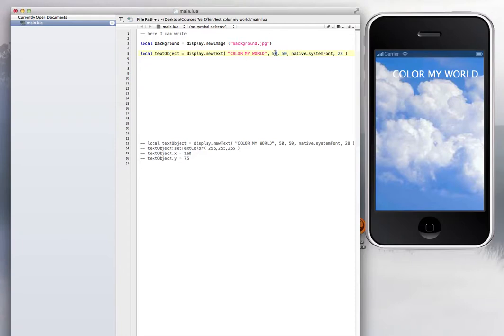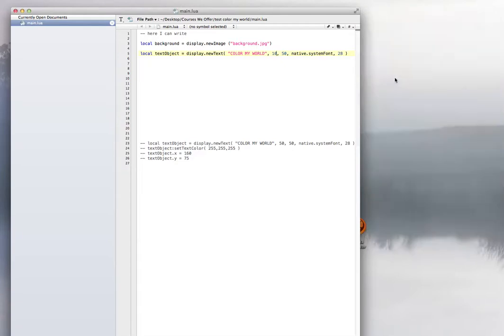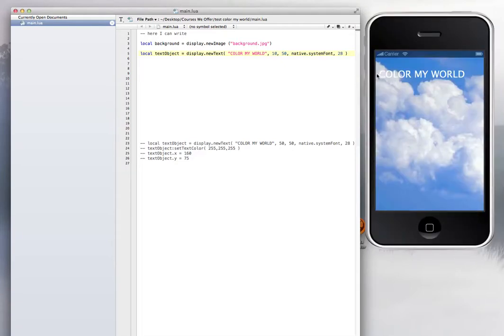So if I have this and put it, it's on 50. If I put it on 10, notice that this is going to go this way. You see? So from here to there, there's only like 10 pixels distance. So if I go maybe 40, then I move it a little bit more. If I go, let's say 100, watch what happens. It goes more. So from here to there is 100 pixels.